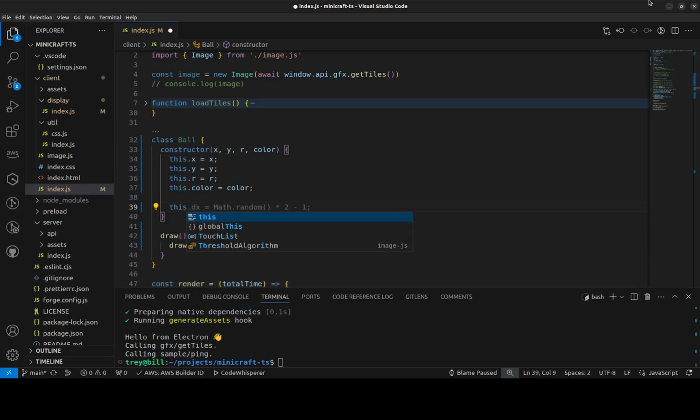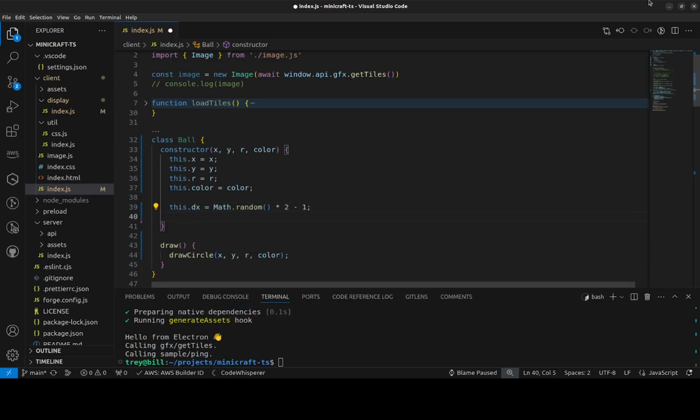And we're gonna give it, sure, that works.